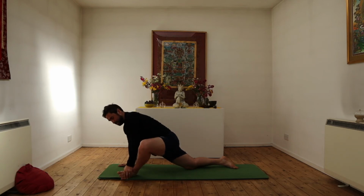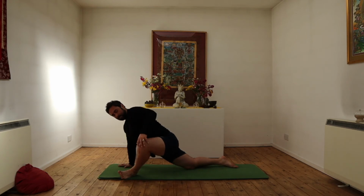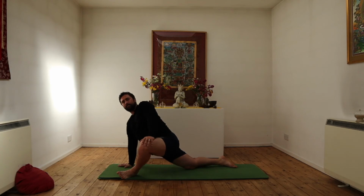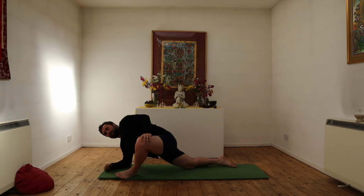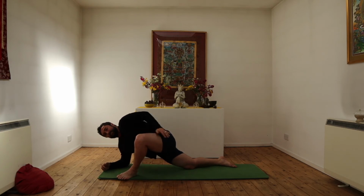So you're going to come up onto the blade edge, the outside edge of your left foot, flex the toes towards the knee to protect the knee, and we're breathing here. You can move your torso around, so you can find different places by doing so. If you're really open in the hips, you can come down onto the right forearm, maybe onto both forearms, it's up to you. I love this stretch, it's one of my favorites, especially early in the day or if you've been for a long walk.